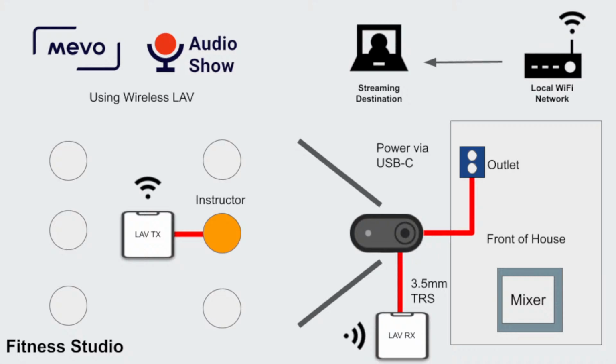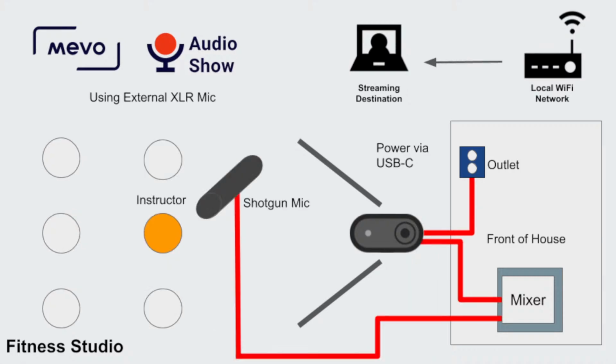So this is a good way to get clear, descript audio with a camera that's in an unreachable spot. You have already set that up. So if you have any type of yoga class, fitness class, this is a great scenario for you to get those classes on Zoom. Great.